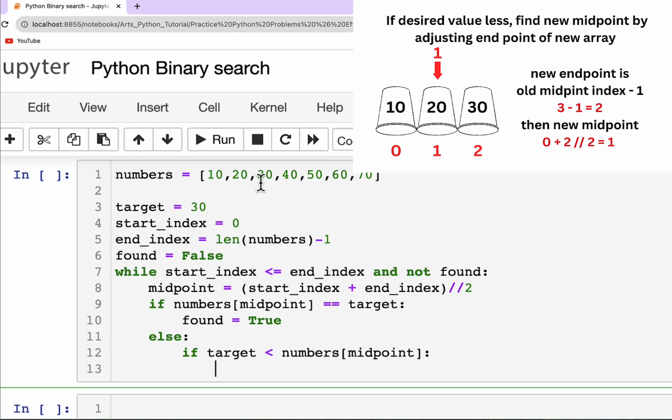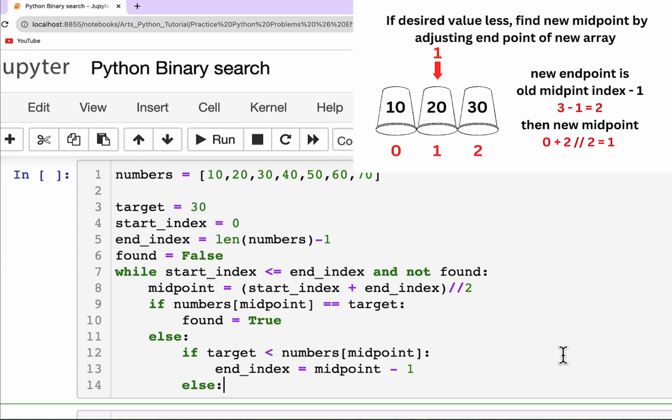Then remember we need to adjust end index, because we know the index of 40 is 3, so we need to take that 3 and decrease it by 1. And how are we going to do it? So it will be midpoint, since midpoint and end index are indices, minus 1.